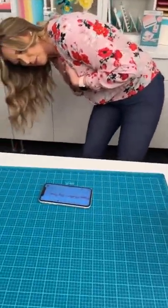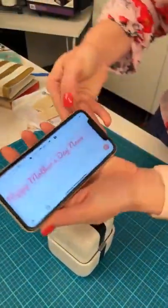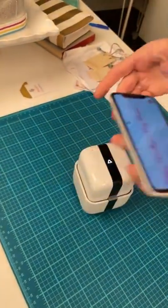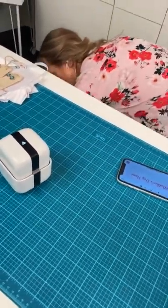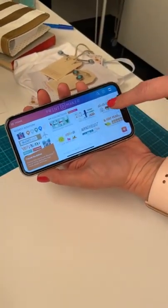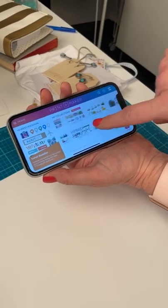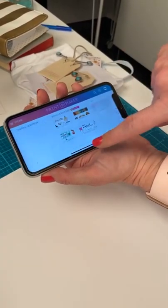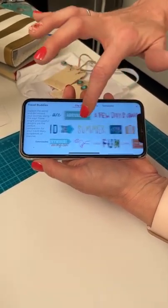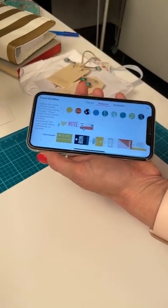Let me grab the Printmaker. We're going to wake it up — it's connected; you can see the little check showing it's connected. I'm going to grab some white cardstock so you can see the amazing print quality. Going back into the app, we're hopping into one of the collections — the newest one is called Travel Buddies. In these collections you get clip art, cute little phrases, designs and icons, patterns meant to be printed and repeated — think washi tape, ribbon, borders. You also get customizable templates where you can change the font or the text.